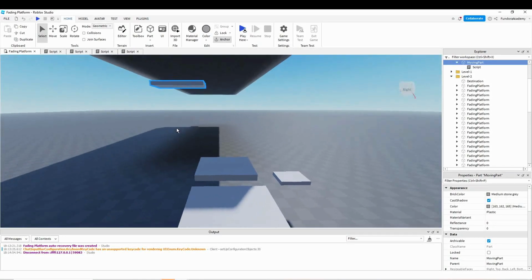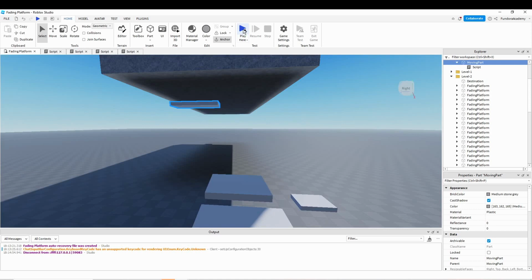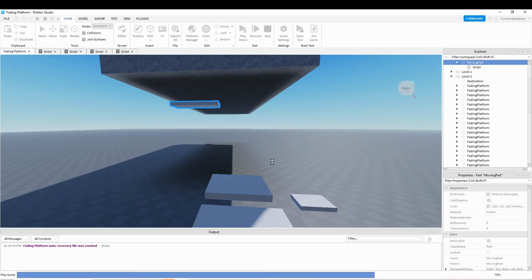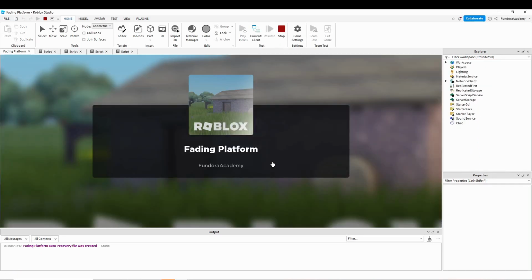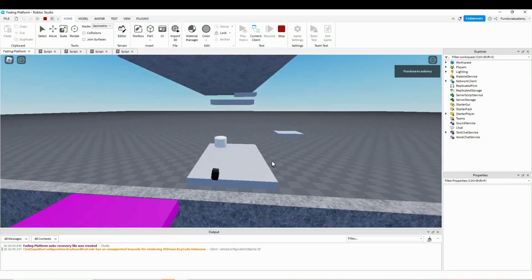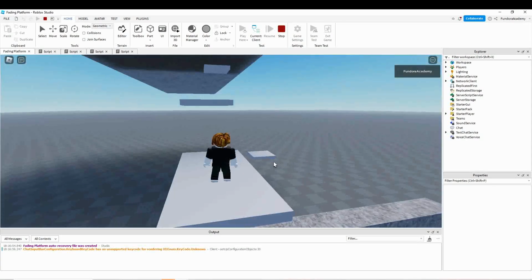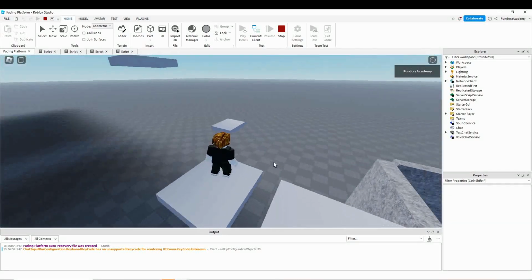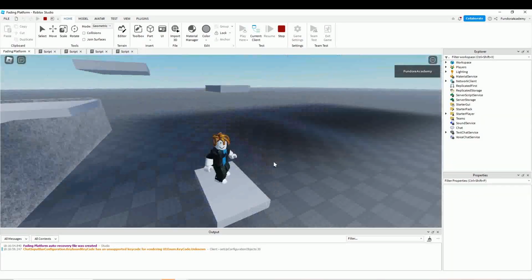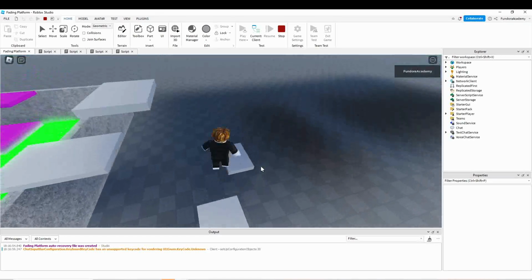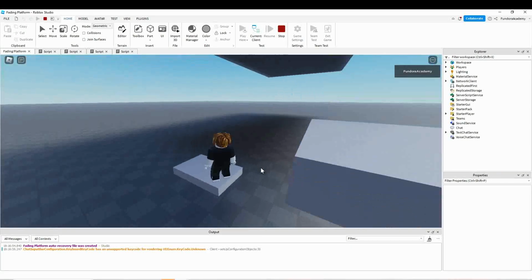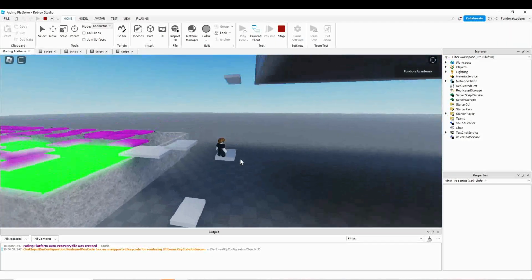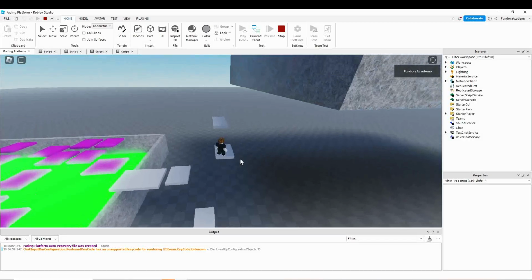Okay, so let's play here. You can see the parts are moving up and down. I jump to this pad and jump to this pad. Then I have to wait for this one coming here. I have another part coming back in force.